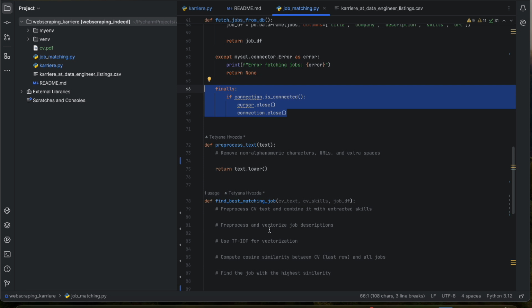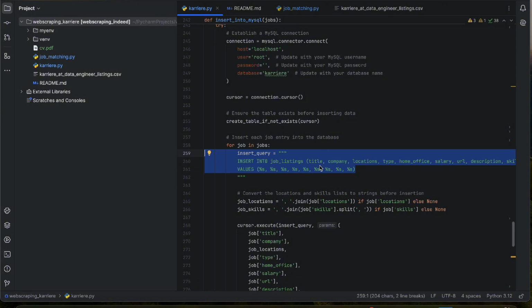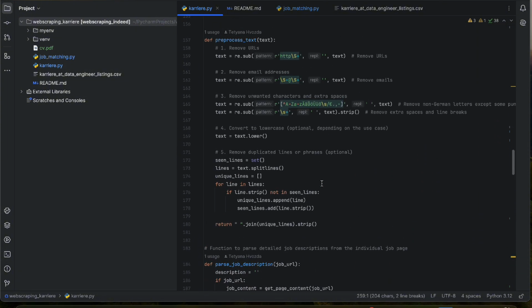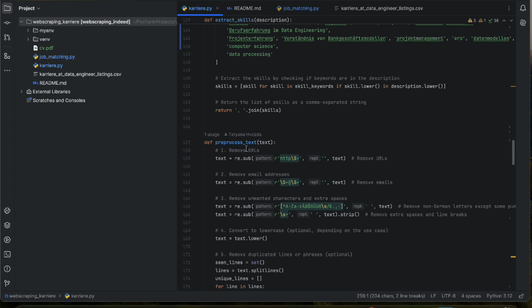Now let's pre-process the text. I will copy paste some of the variables that we've already mentioned in the previous videos. The ones I need are stored in the pre-processed text. So we will need the expressions for removing URLs. We want to remove the unwanted characters and extra spaces.